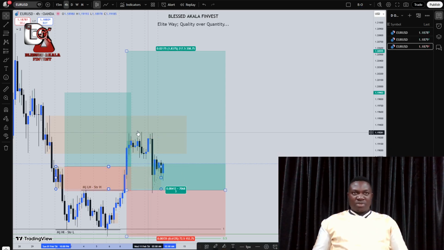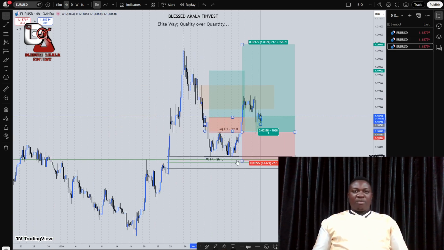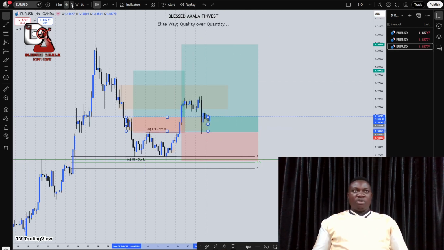So this happens to be a resistance level and this happens to be the support level that might end up sending price. Now, even though we have this other one here, this one is to hedge against this one, and it is doing that for us. So we have the tussle between these two levels now. Whichever breaks first wins. So obviously, we are in the sell and also in the buy. We are coming from a buy from this level, and we are having another buy from this level.